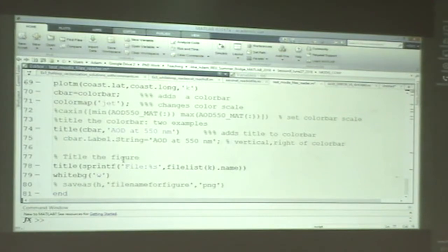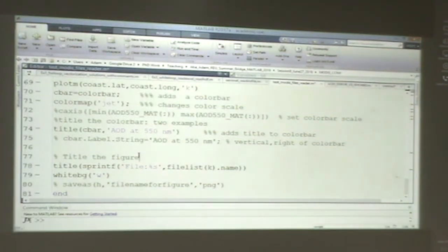Now, what if, let's just say I had a supercomputer and I had no issue with running a for loop through all 600 files and plotting every map, like 600 maps, okay? And I want to put a different title to each one. Now, do you really want to type in manually a title for each one? No, right? So how can I do that? Yes, so you do it with K, right? Parameter K.